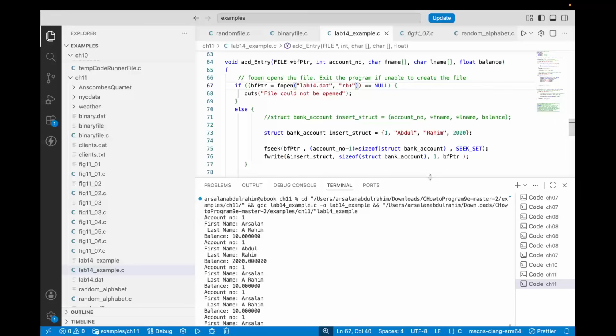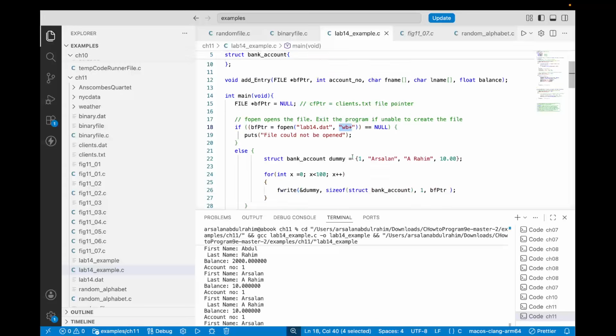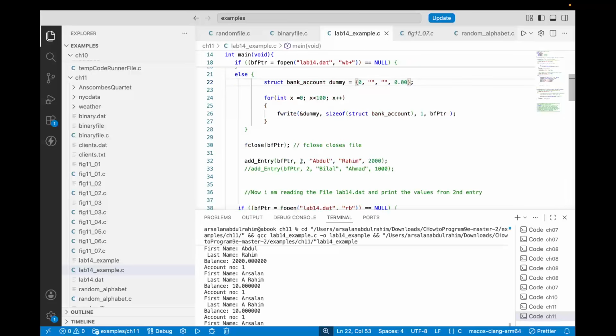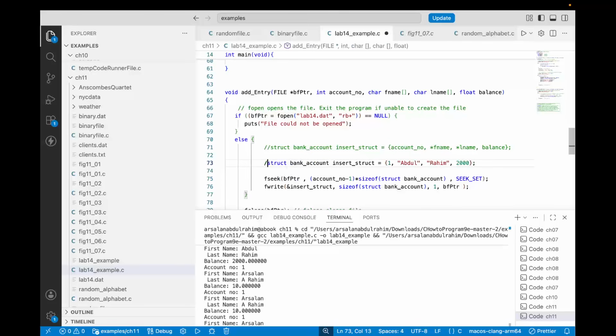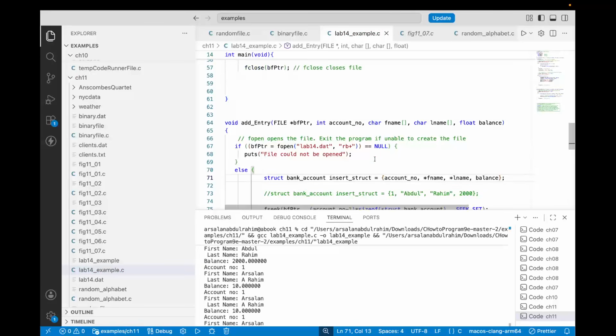So what I'm doing over there, please see this. I started with a pointer. I opened it for WB plus because I have to make a new file. After making the new file, I am putting in dummy values over there. Now I can make it into 0 and into empty. The mode is actually always the problem. So be very, very careful. See, I have spent a lot of time on this. And here, this is going to be supposedly at 1 and let's say 2 over there. And here I'm adding this thing over there. So I can now take this away and I can have the whole structure, account name over there like this. So now the entry is being added.